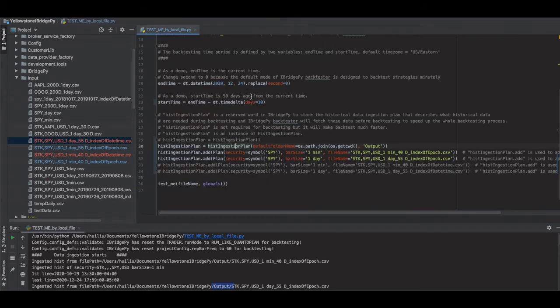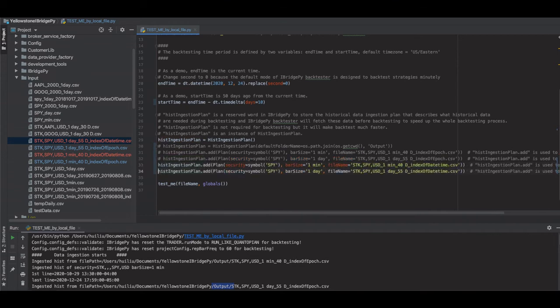This time, let's switch to the input folder, and we switch to the other file. You can see this time the file index is date time.